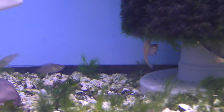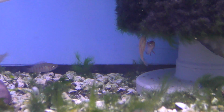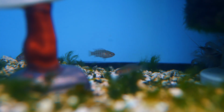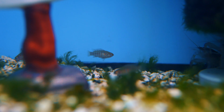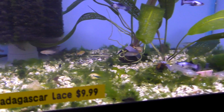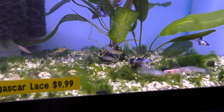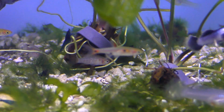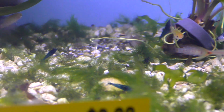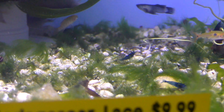You've got some in the back, and they're posturing against each other. You can see there's another one right against the back wall because they don't really like each other. So I recommend just the one in a 5-gallon. You could mix that with most of the other fish I mentioned today, except for the pea puffer. So they're great. It's kind of your showpiece fish. If I want one fish that looks cool and has a personality along with my other tiny fish in my 5-gallon tank, I would do that.